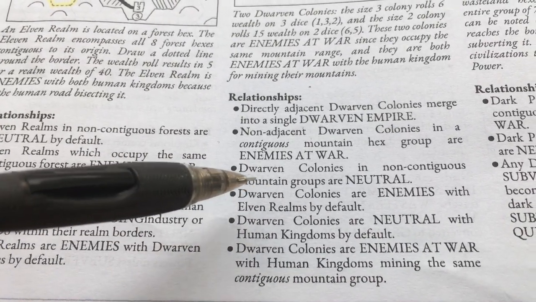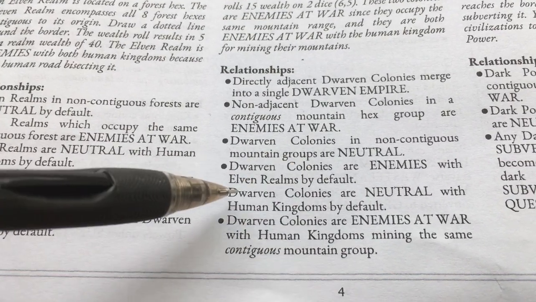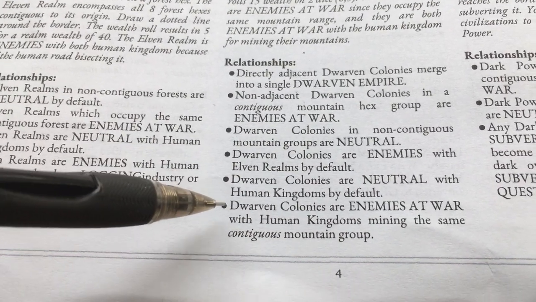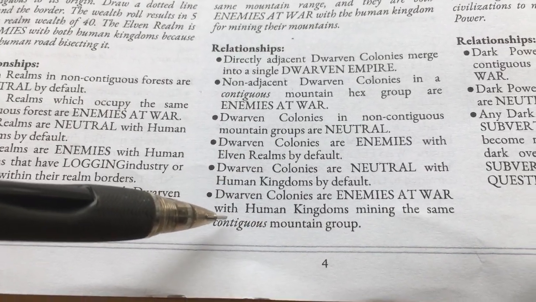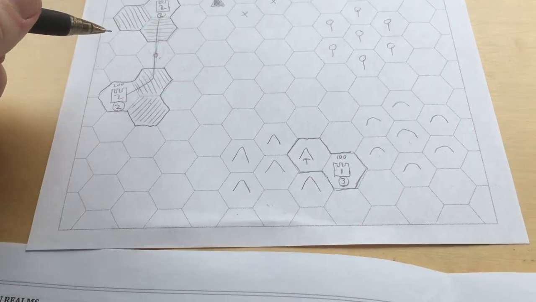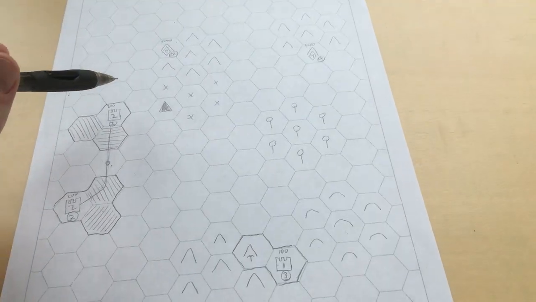And then dwarven colonies are enemies with elven realms by default, and dwarves are neutral with human kingdoms by default. However, they are enemies at war with any human kingdom mining the same contiguous mountain group. So we don't have that problem here. So these guys are neutral with everybody on the map.